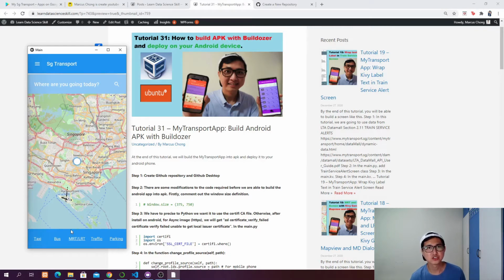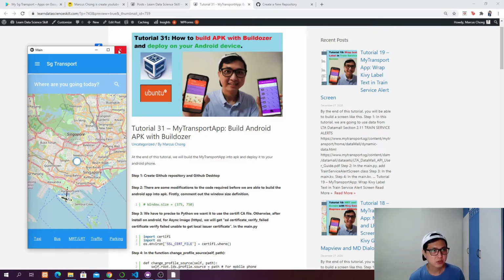So there's so much functionality in this app, and in fact, we are only considered successful when it's running well on your phone and even released to the Google Play Store. So this tutorial is going to be the most exciting one, and most probably the longest one, because there are still a lot of things that we need to handle before we are able to deploy it to our phone. So without further ado, let's get started to see how we can do that.